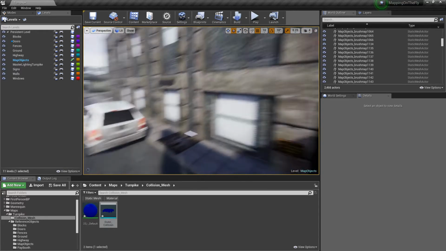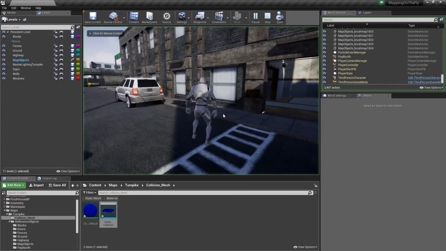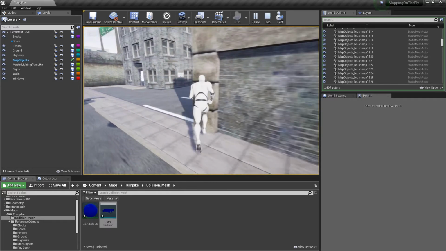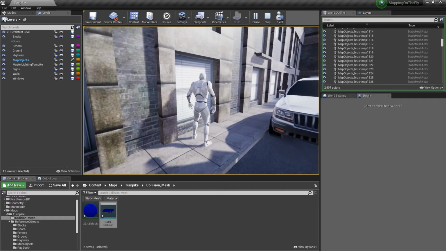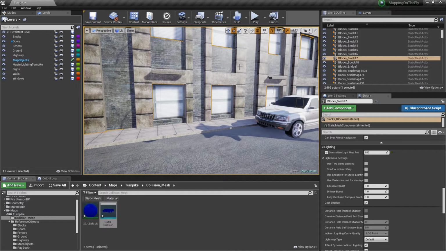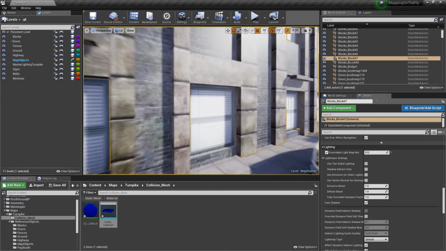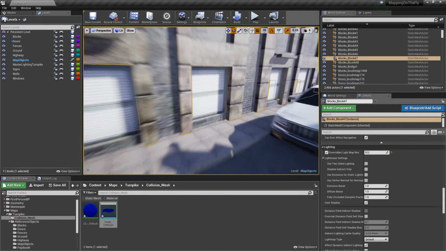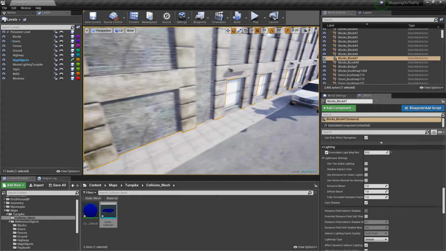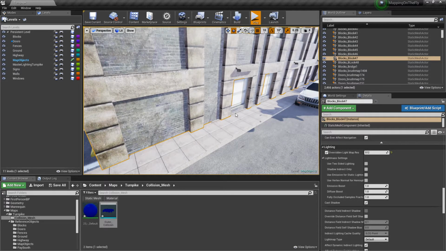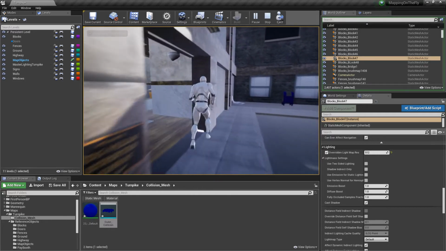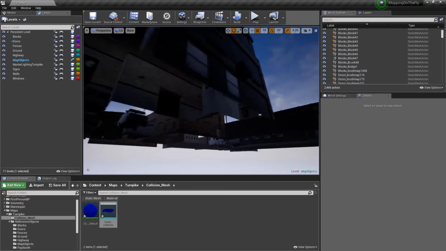So this will be easier. If we're running down the wall here, running kind of semi-sideways, and each of these items here, like the bricking elements, had collision applied to them as well, it would create a collision element that sticks out horizontally to the vertical collision. So if somebody's trying to jump this wall, they're going to get hooked up on the collision and they're just not going to be able to complete the jump.